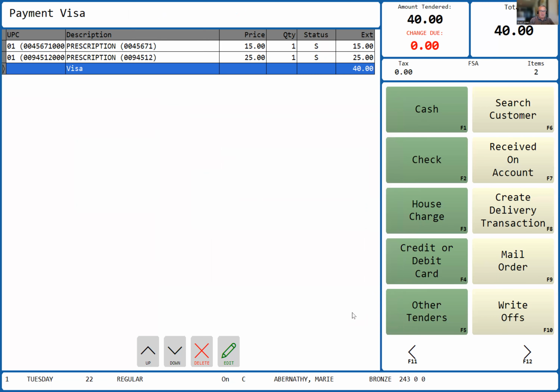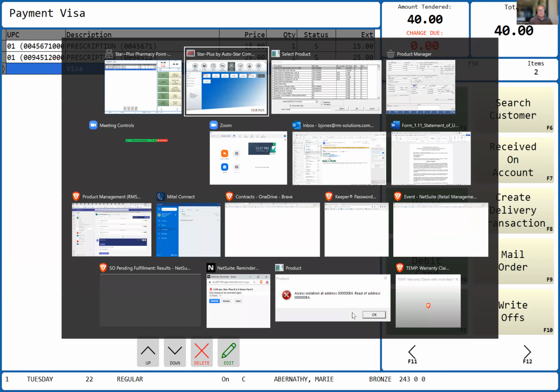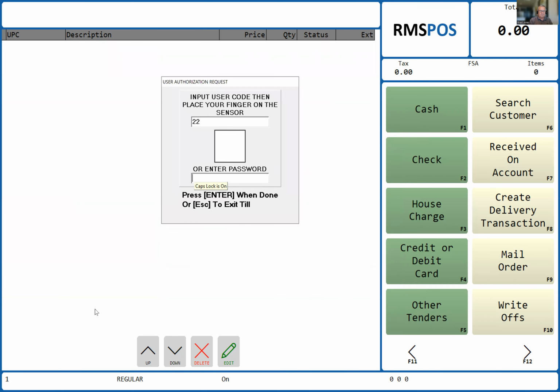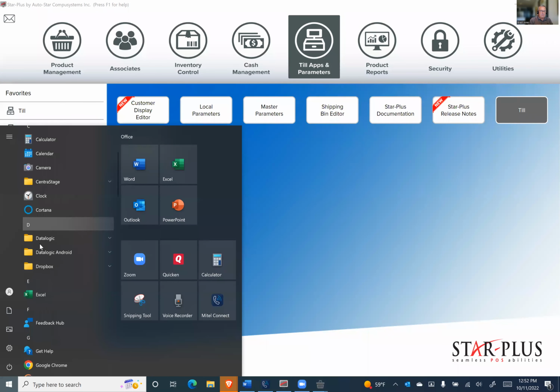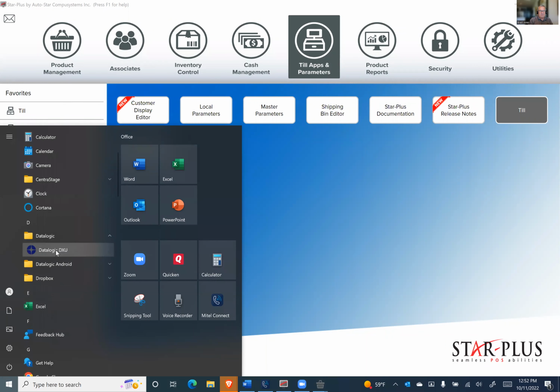Now, let me escape out of the till. I'm going to set this up in advance, but it shouldn't be a problem.